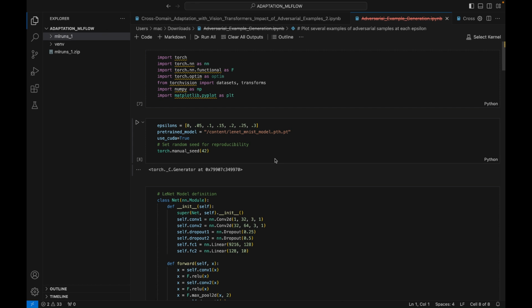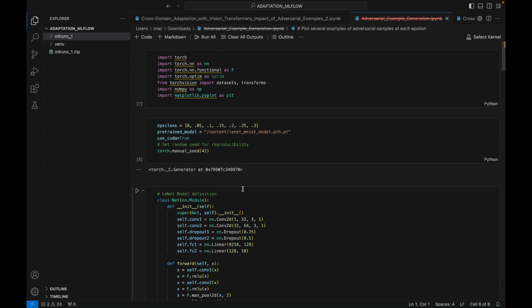We can detail it more: a small epsilon means the changes to the image are very subtle. The adversarial noise is almost imperceptible to the human eye, but it can still be enough to confuse the model. Larger epsilon values make the changes more pronounced. The image may start to look visibly distorted to humans, and while it's more likely to fool the model, it's also more likely to be detected as an adversarial example. So the goal is to find the smallest epsilon that can cause the model to misclassify the image, ensuring the adversarial example is as close to the original as possible.